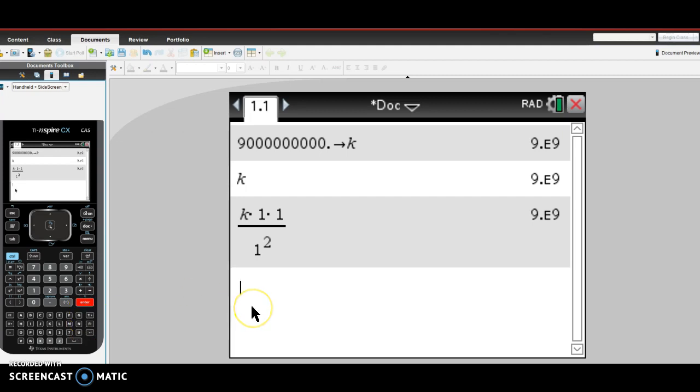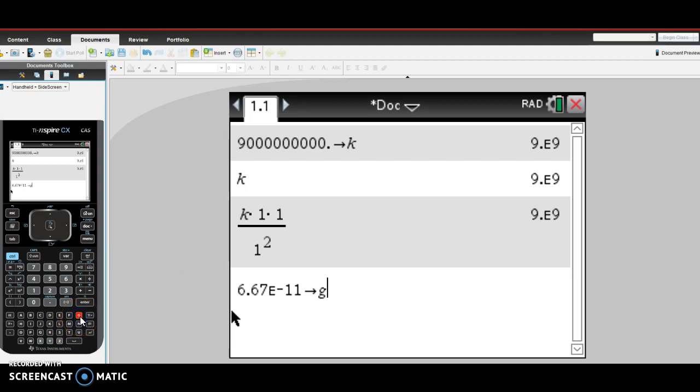But if you're studying universal gravitation, Newton's universal law of gravitation, the constant G, the universal gravitation constant, is approximately 6.67 times 10 to the negative 11th, or E negative 11. It's rounded to 3 sig figs. And we will store that. Control Var is your store button. We'll store that as the letter G, your gravitation constant.